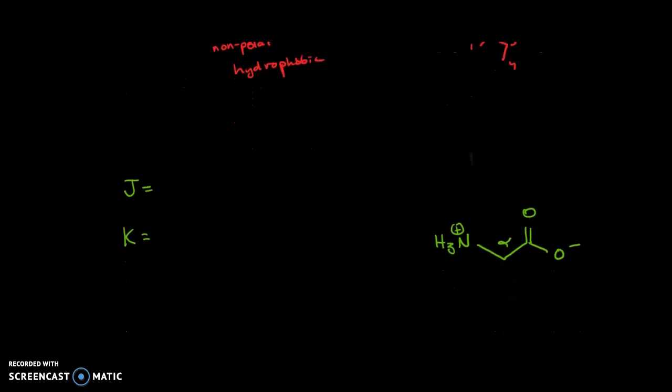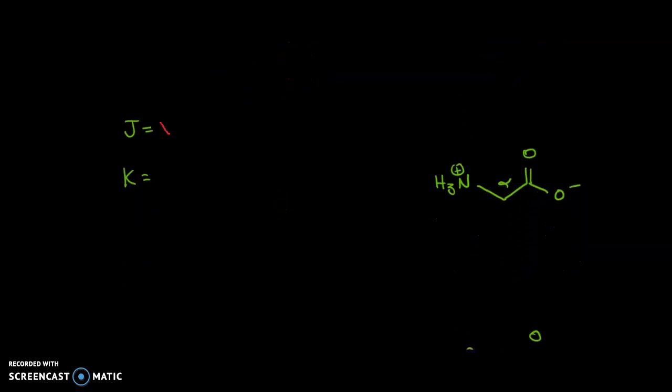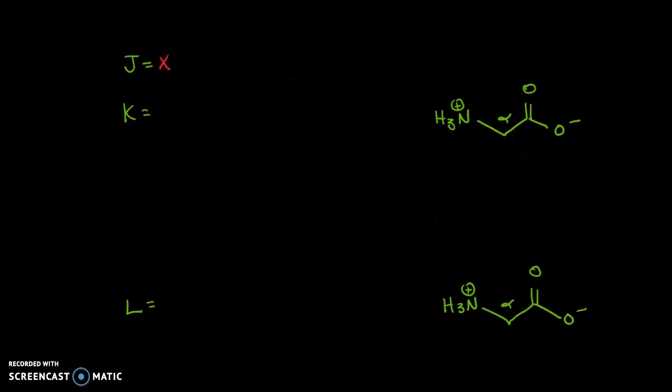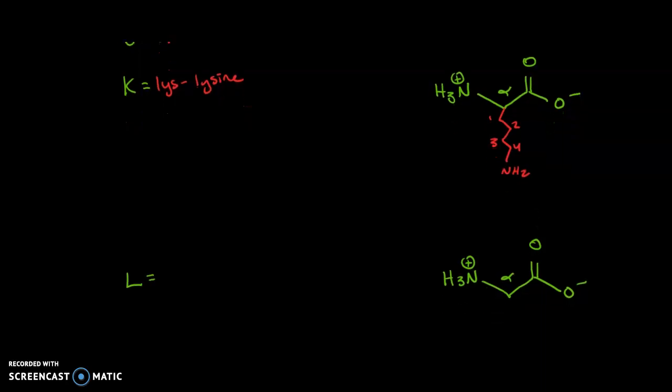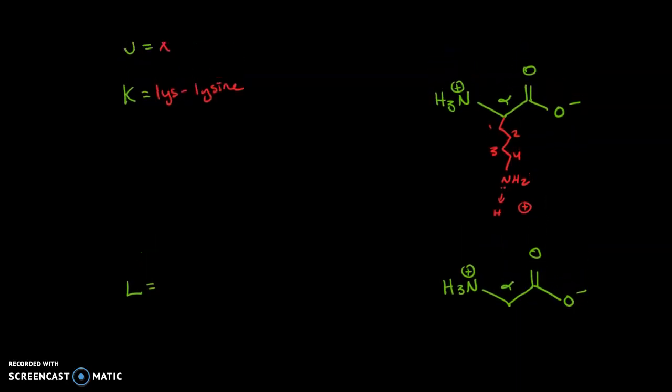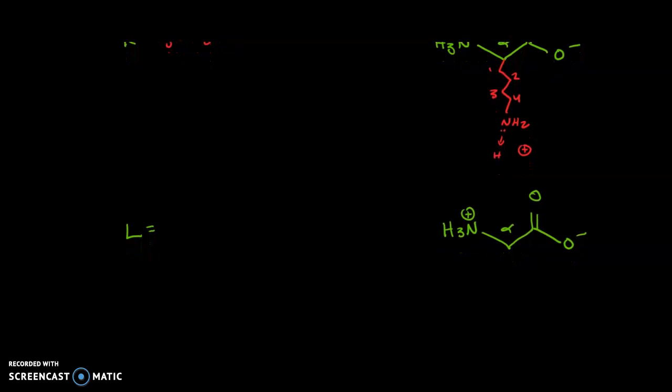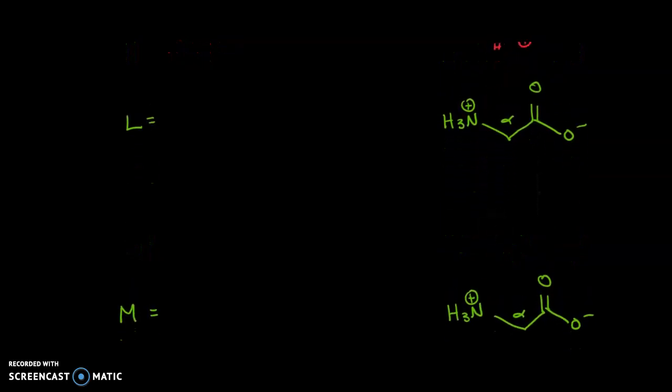So it's going to hide on the inside of molecules of proteins. There's no J in the amino alphabet. K is counterintuitively known as lysine. And it's another one of those positively charged ones. And so lysine has 4 intermediate carbons, 1, 2, 3, 4. We've drawn them in. And it ends in an amino group that can become charged if this set of lone pairs grabs a hydrogen. So in that circumstance, it's charged. So that's another one where it's hydrophilic, or it's going to be on the outside facing the environment.